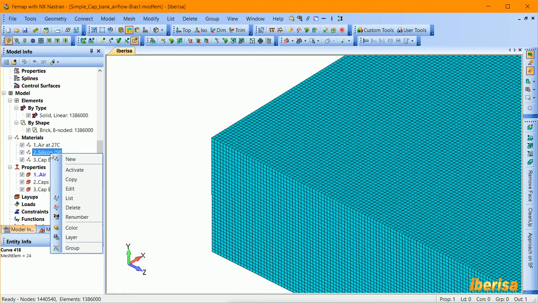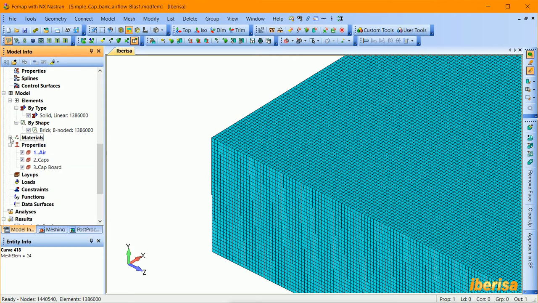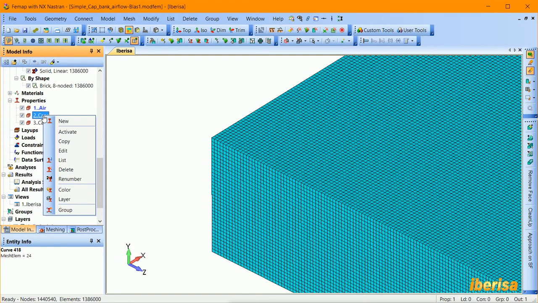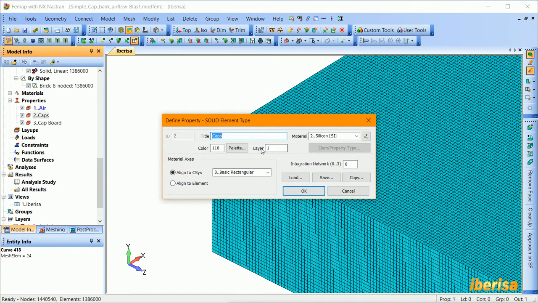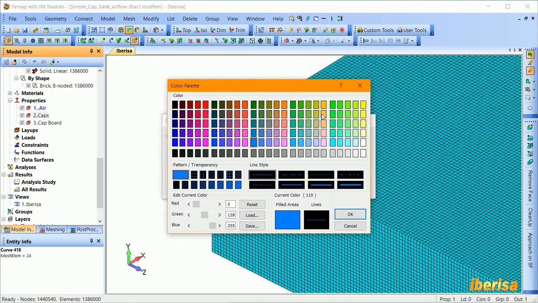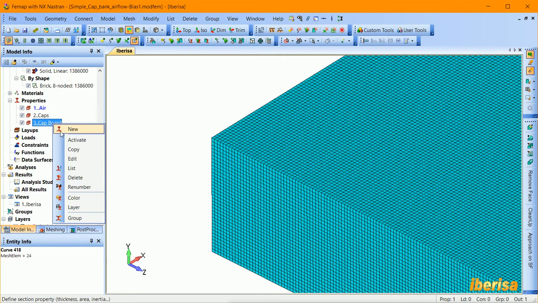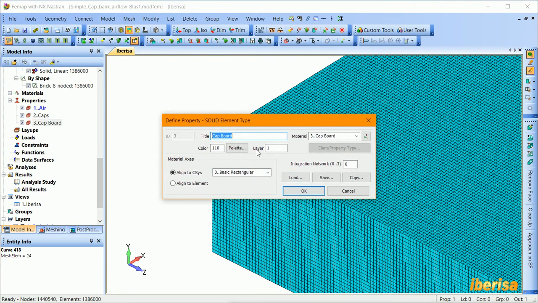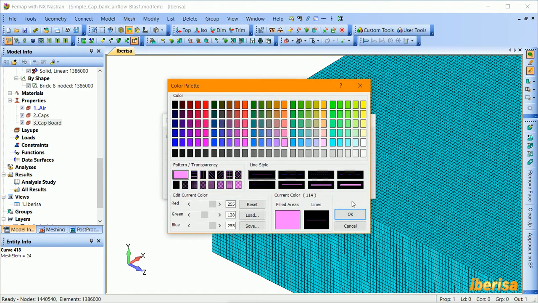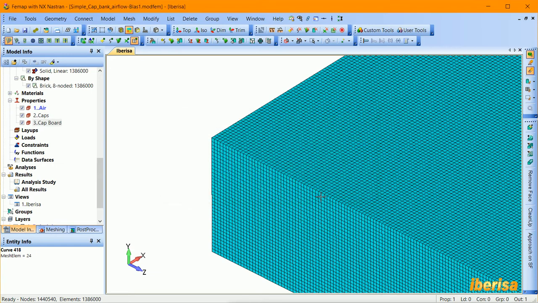And also let's do the cap. Palette, this one, the board color like this one. Okay then.